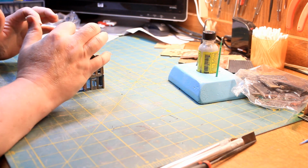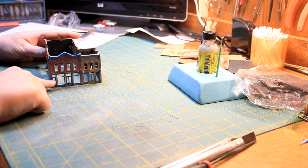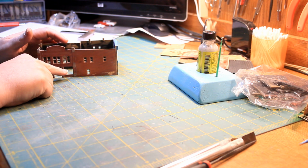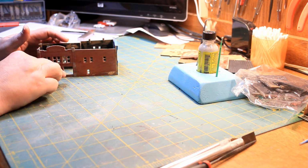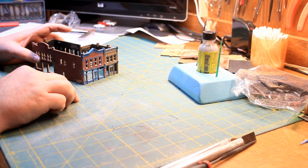So now, only because I'm doing an interior in these, and I'm only going to do an interior in these front two buildings here. We're not going to bother with this one. I'll do some sort of a window treatment and a sign in here, but I'm not going to do an interior because you won't be able to see inside because of the orientation of the building.